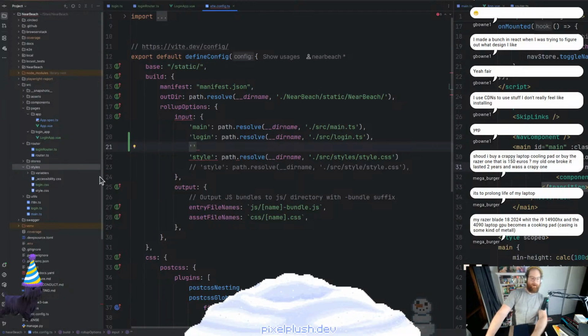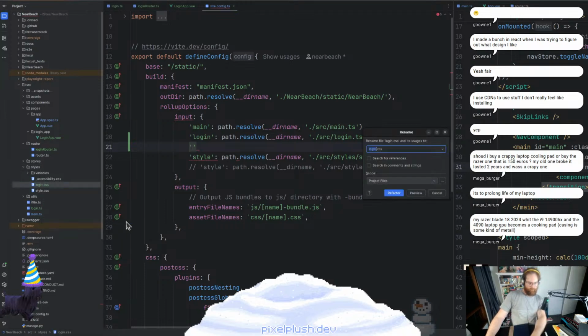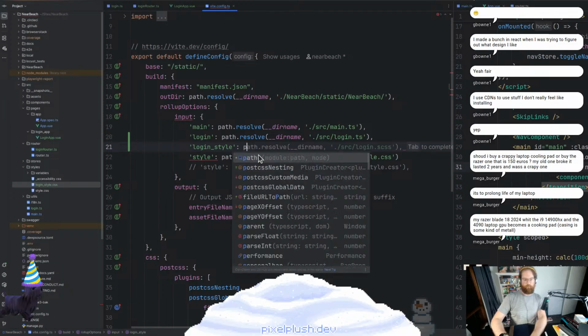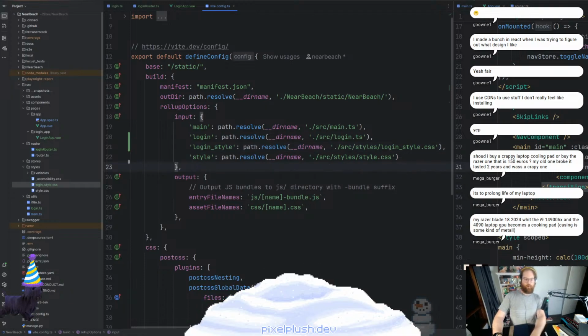Great. We're going to call it login style. We're just going to do something like that. That's incorrect. It will be source styles login style.css. Easy done. We won't need this anymore.